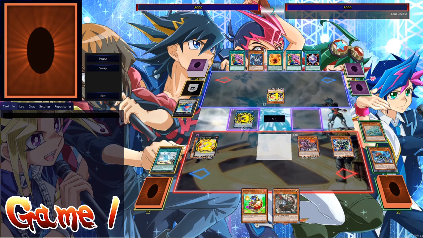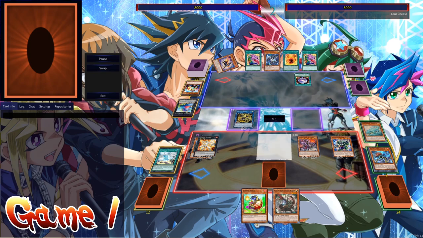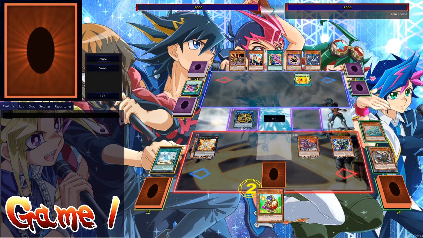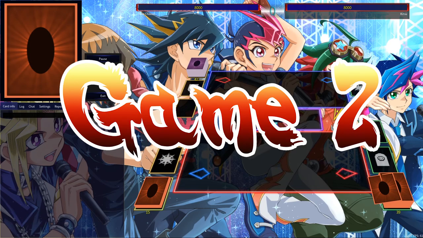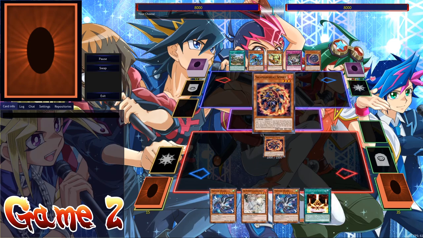I don't know what these guys can do. Circle for the attempted search, Desires, and then the ogre stops that, and he scoops it up. Game number two, our salad player decides to go first.